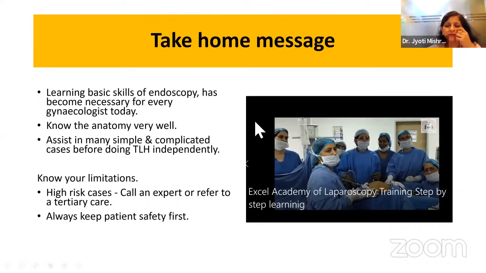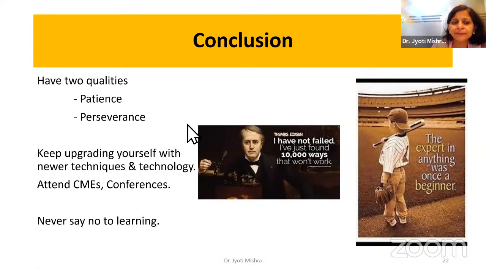The take-home message to all my attendees here is learning basic skills of endoscopy has become necessary. So if you don't know the principles, you are going to have complications later on. Know the anatomy. Anatomy is one thing which at every age we have to go and reread. Assist in many simple and complicated cases before you start doing independent surgeries. At the same time, know your limitations, call an expert or refer to a tertiary center. And always, please always keep patient safety first.